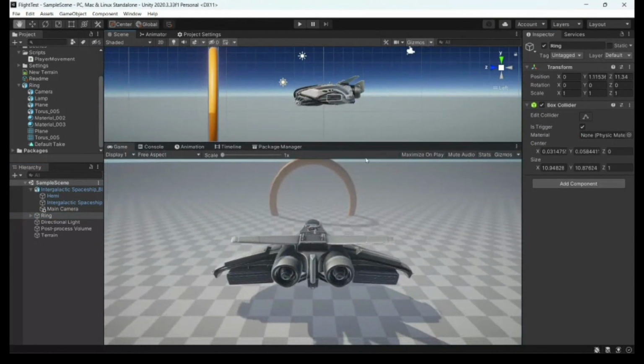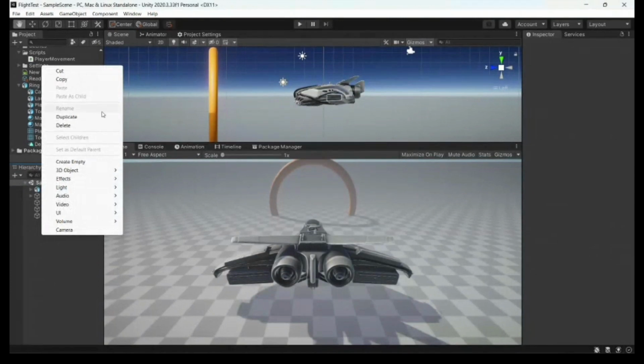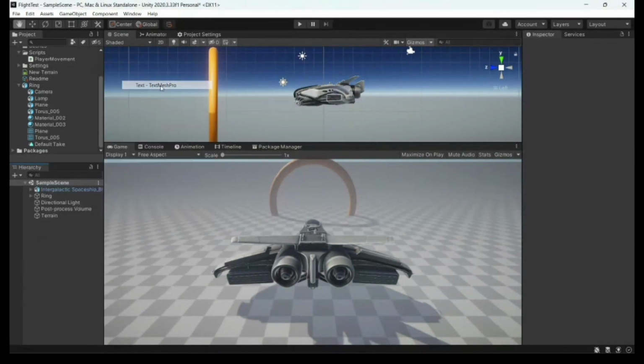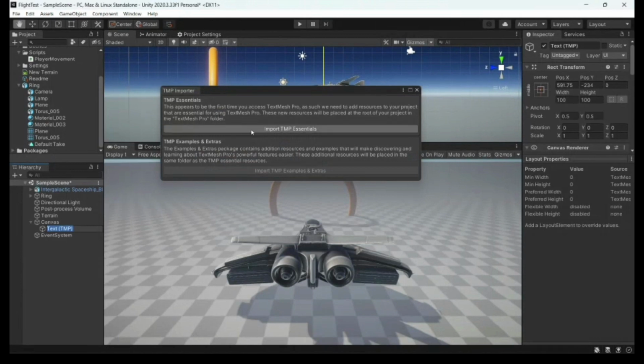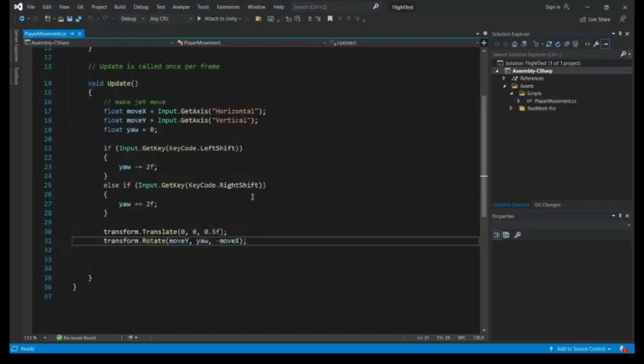All right, so we're going to need some sort of counter. So let's make some UI so we can know how many points we get. So over here, right click for UI, and we want to create a canvas or text. We can create text, that will create the canvas.